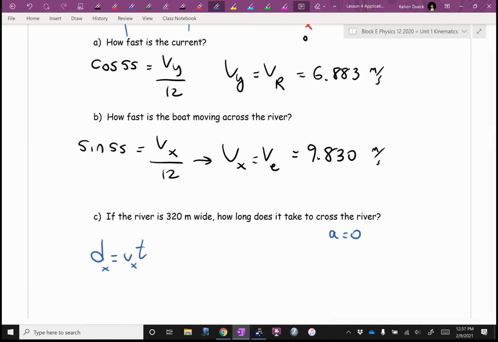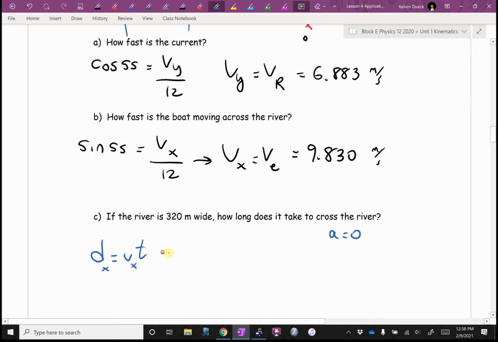The biggest mistake kids make, you don't know where we're going yet, but the biggest mistake is they want to put a horizontal into a vertical or a vertical into a horizontal. Especially there's one situation where the acceleration is zero and they all want to put a 9.8 in, a vertical acceleration, because oh, there's no acceleration. Yes, there is. It's zero. It's a nice number. I made the question easier.